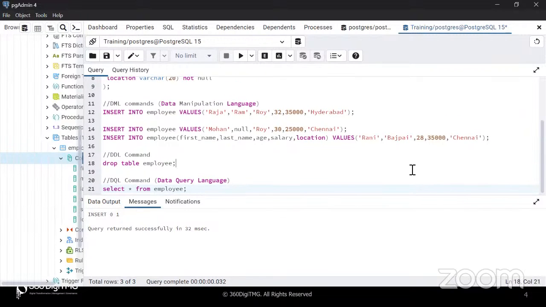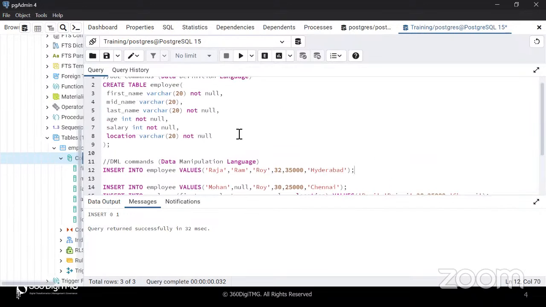Because most of the employees will be from there, continuously entering the name of the location might be a redundant task. So how about just making it the default value, and whenever nothing is entered in the location column, it should pick up the default. For that, we can use something called default.